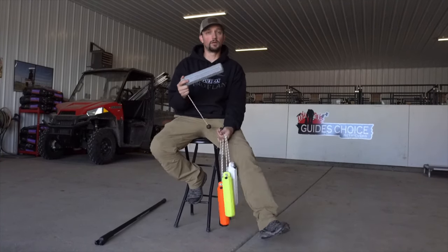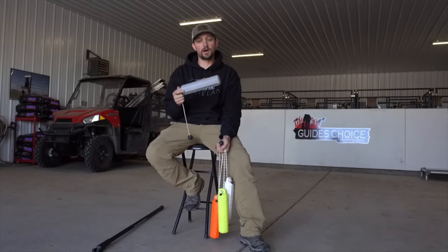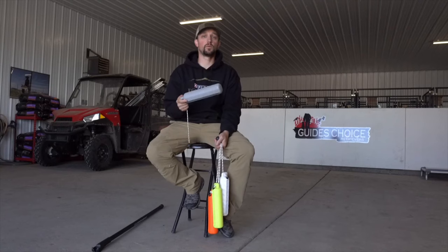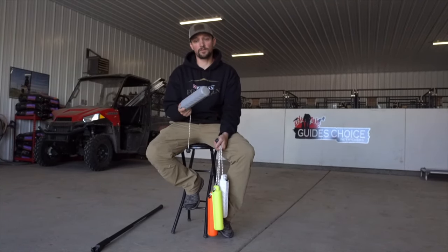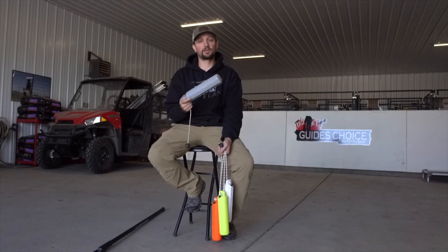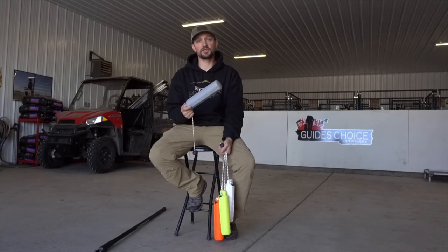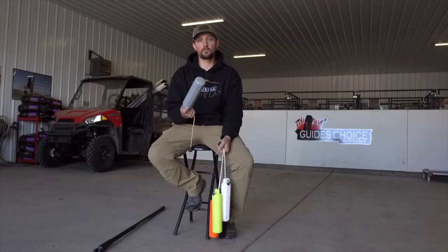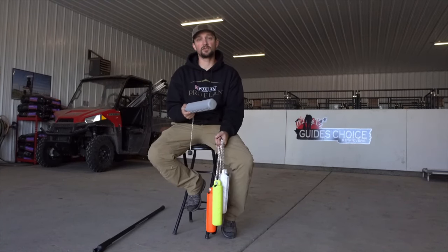The gray bumper on water for running water blinds — the gray bumper really hides itself on the water. I've seen dogs struggle with it, but that's good because we want them to work, pay attention, and go where we tell them to go. It's a simple game. We had some snow early in the spring and where a white bumper just blends in with the snow, I was utilizing the gray bumper. It all depends on what you're using and how you can utilize these to your advantage.